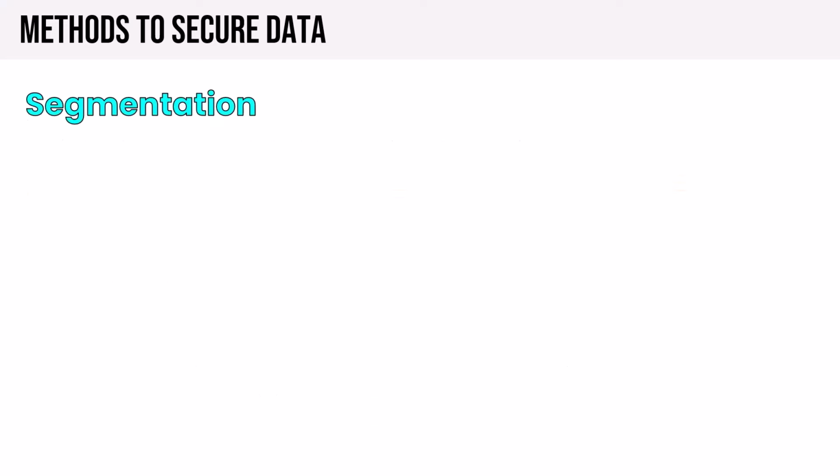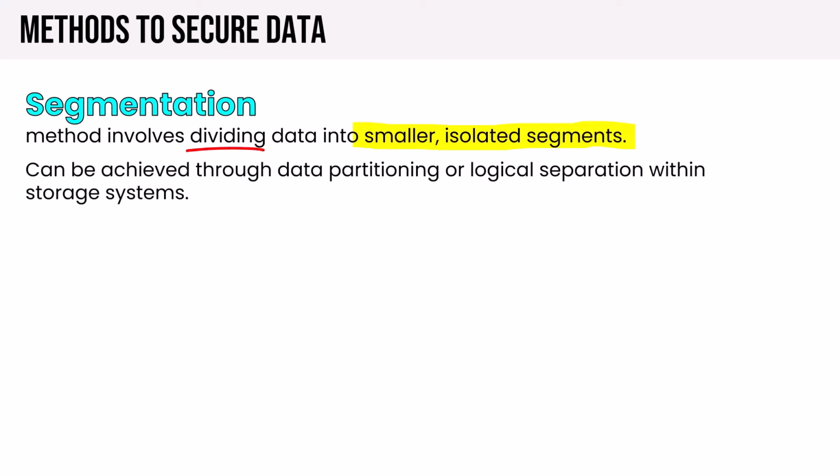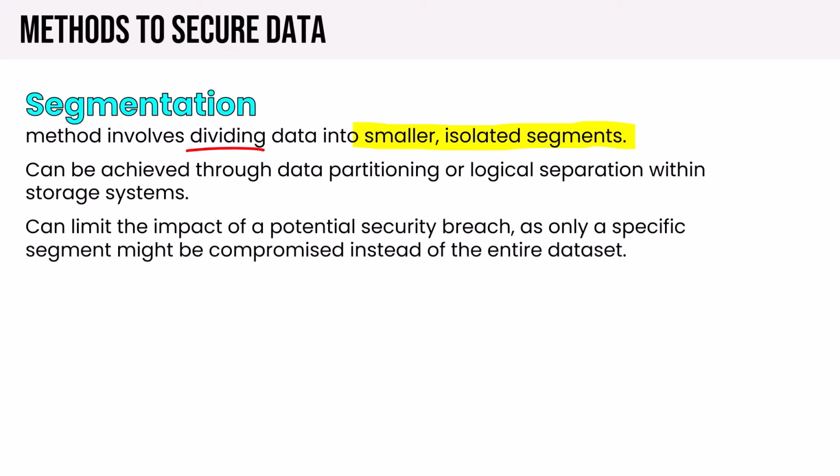Next, we have segmentation, which is a method that involves dividing data into smaller, isolated segments. This can be achieved through data partitioning or logical separation within storage systems, and it can limit the impact of a potential security breach, as only a specific segment might be compromised instead of the entire dataset.